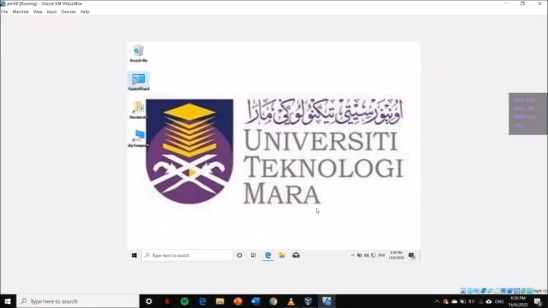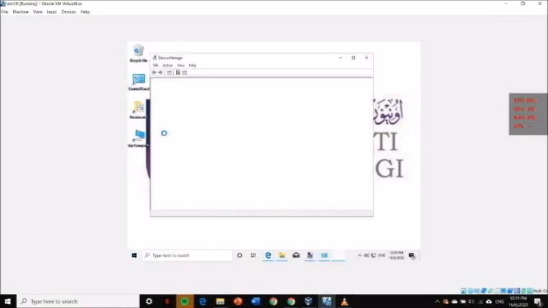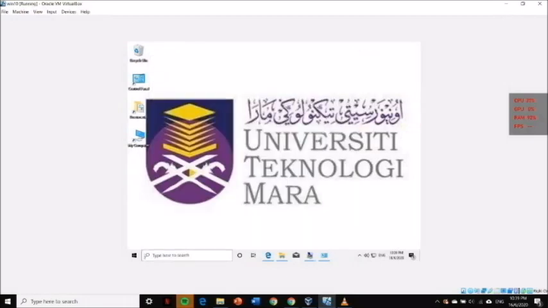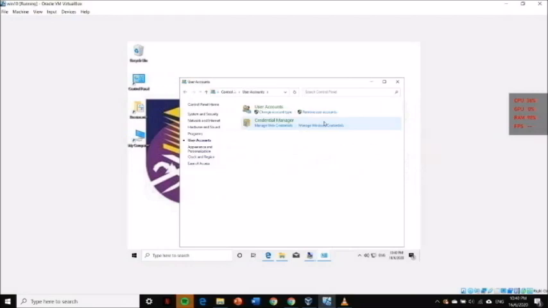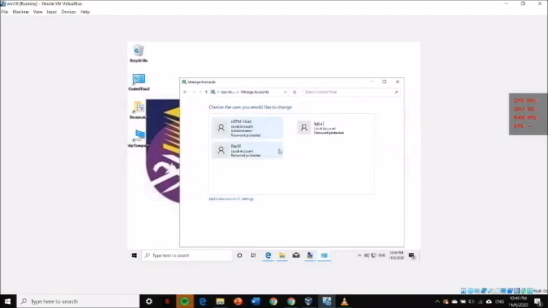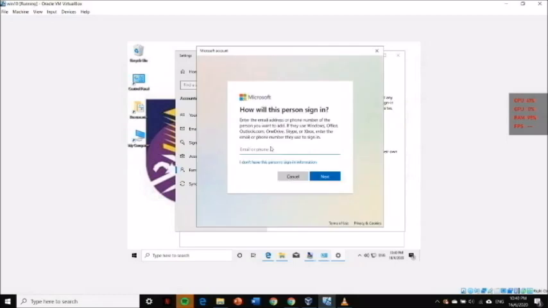Okay, now I will show you how to create user and group account. So firstly, you go to control panel and go to user account, and then click manage another account, and then add new user in this PC without Microsoft account.